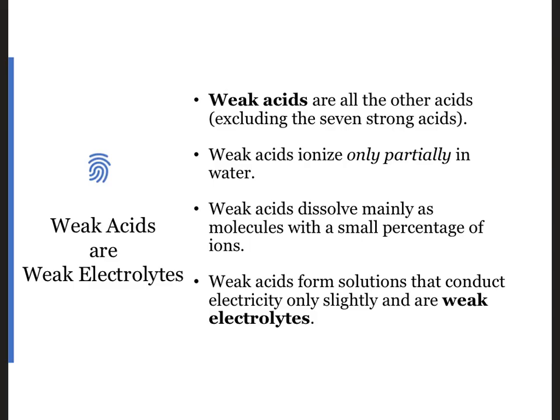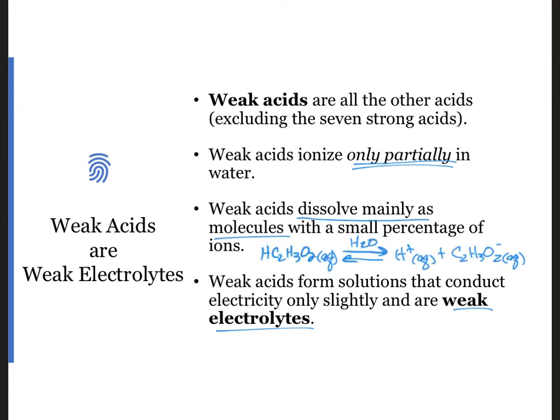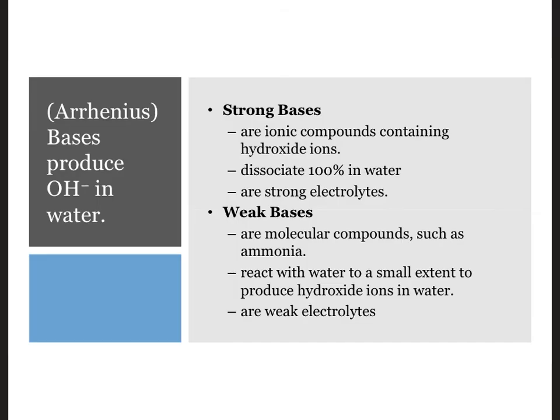All other compounds that begin with a hydrogen in their formula are weak acids. Weak acids only partially ionize in water, resulting in their classification as weak electrolytes. This means you'll find the acid present in solution mostly as the intact molecule, with only a portion of the acid dissociated into anions and protons.